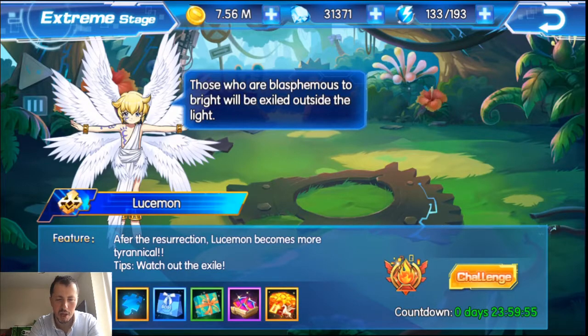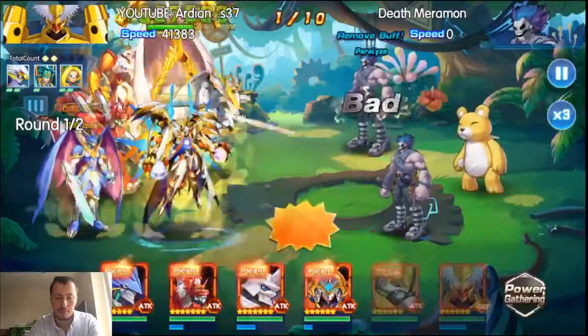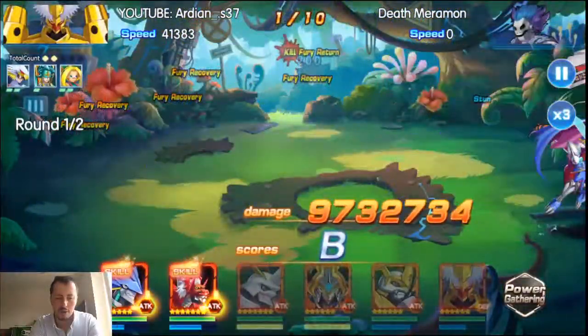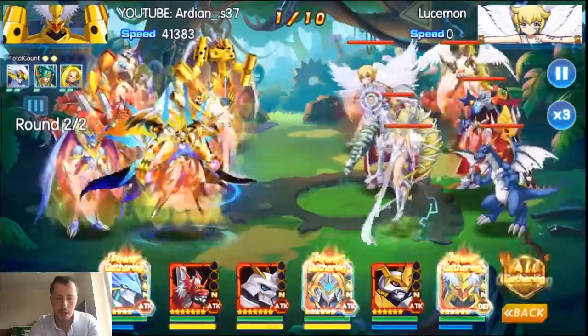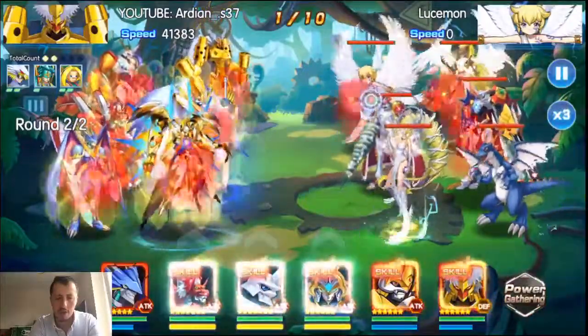Those who are blasphemous to the bright will be exiled outside the light. After the resurrection, Lucimon becomes more tyrannical. Watch out for the exile. Oh my god. I mean, Lucimon is already tyrannical, so... Whoops, I shouldn't have gone on automatic battle. So, Lucimon has an invincibility effect.